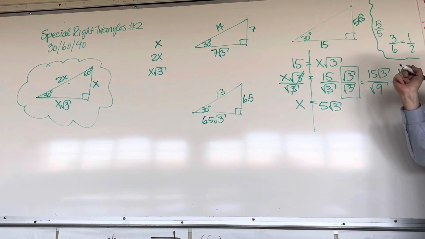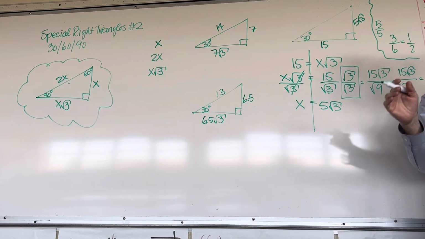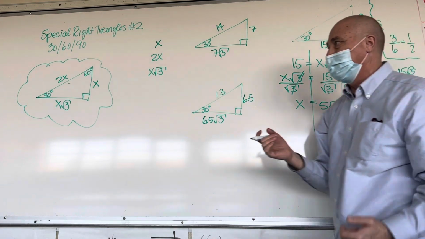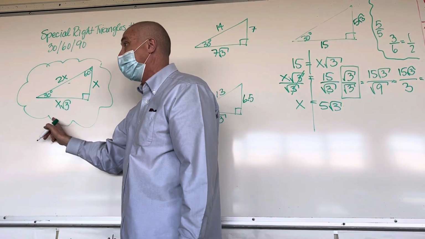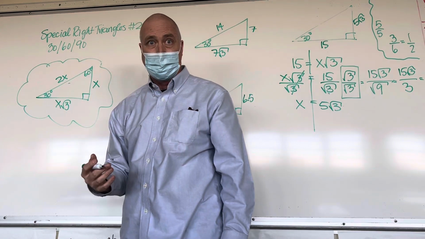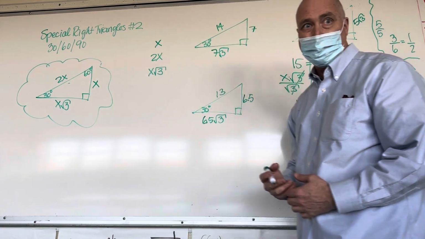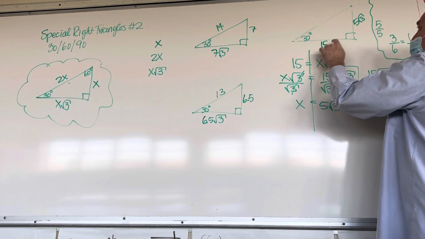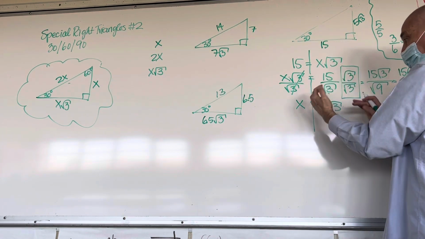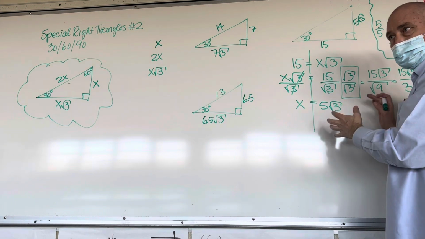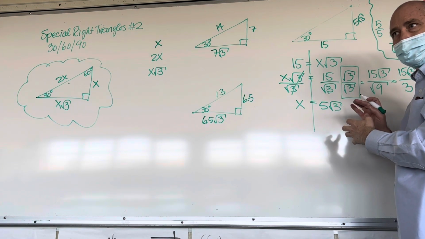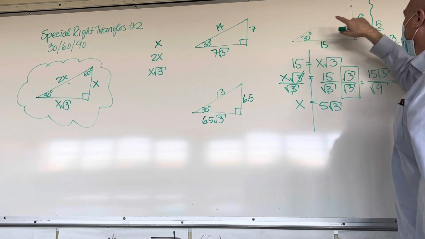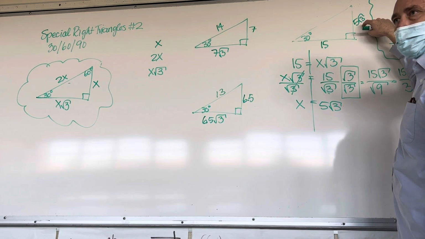Carrie, does that make sense? Oh. It's the whole thing. I know why you're saying 5, because your brain's thinking like when I did this side, I just dropped in the 5 in front of it, and it was 5 radical 3, right? Is that kind of what you're thinking? But no, in this case, for this triangle where this is 15, this is 5 radical 3, because that's what x equals in this situation. Is this okay? Okay. Can you double it? Marisol, what's 2 times 5 radical 3?